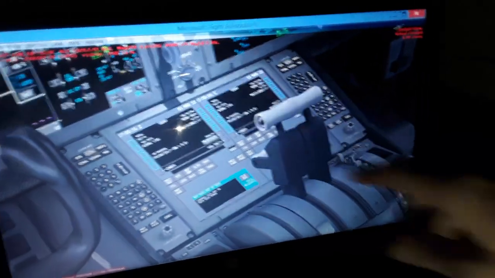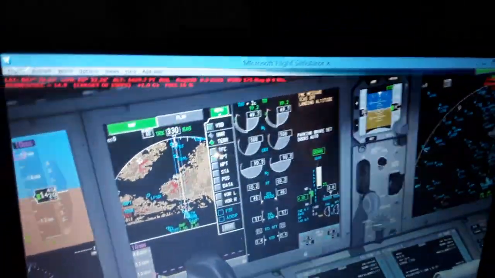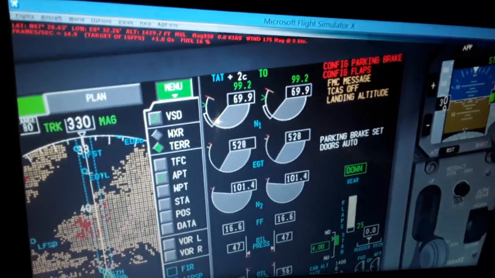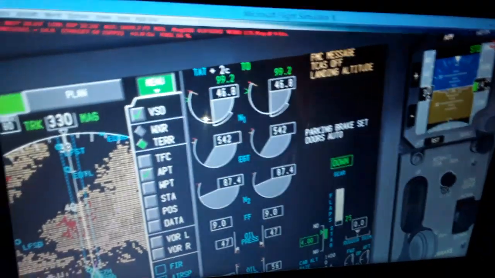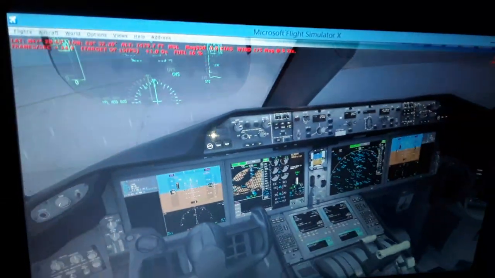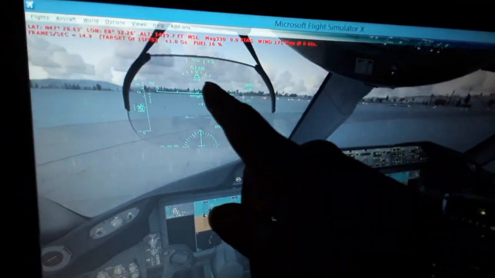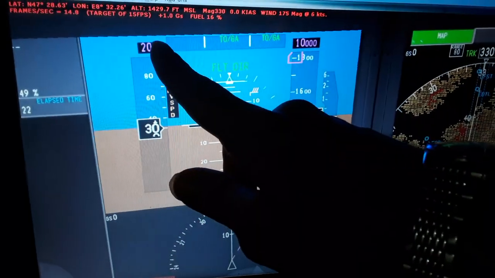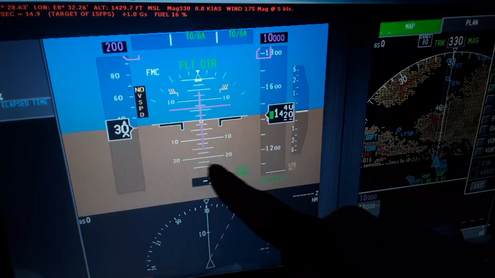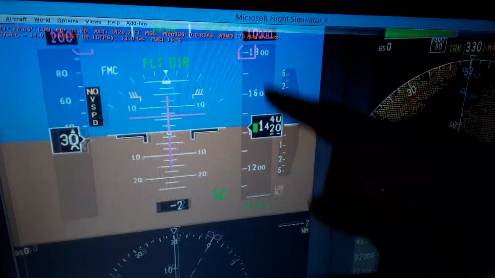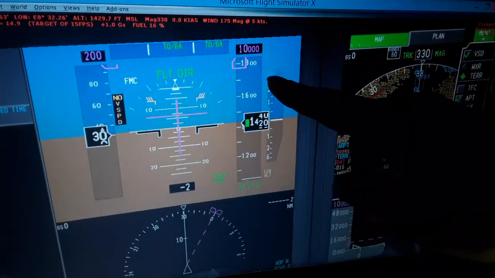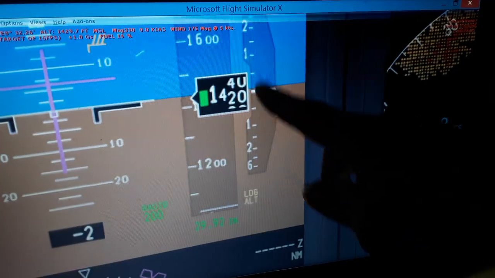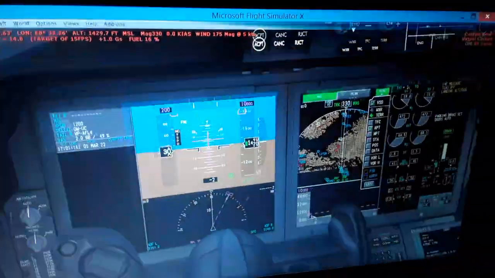If we increase the thrust levers all the way up, it will display the thrust commanded by the flight computer. So you will see the red warnings here, it is not configured for takeoff. You can see also an aircraft is coming up for landing over here. So you can see the displays here. We have the airspeed indicated, the airspeed tape, the airspeed selected from the autopilot flight director system panel, 200 knots, the radio altitude above the ground, barometric altitude, the altitude tape, this increases or decreases the altitude. Also this is the vertical rate of climb and descent of the aircraft. You will see how fast the aircraft climbs or descends depending on the needle movement.